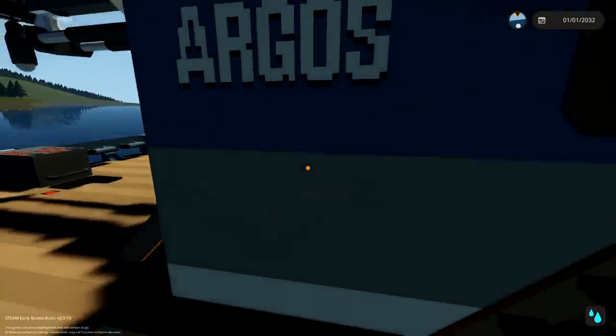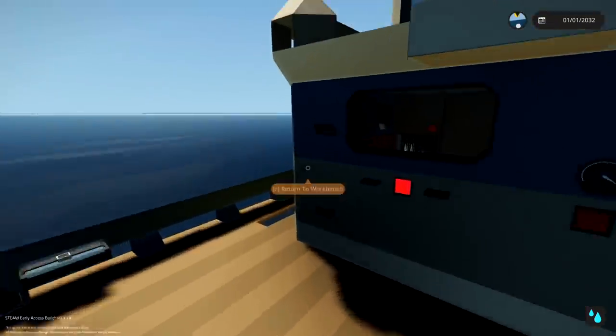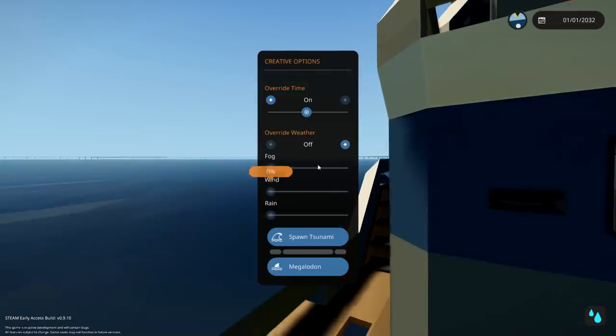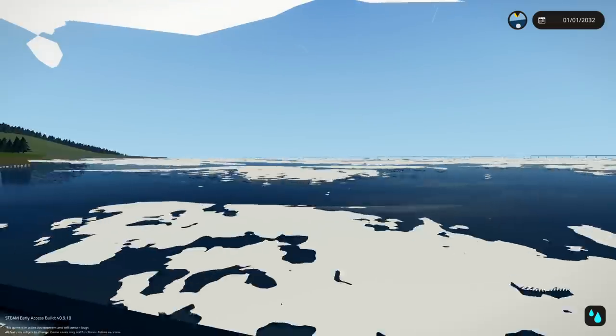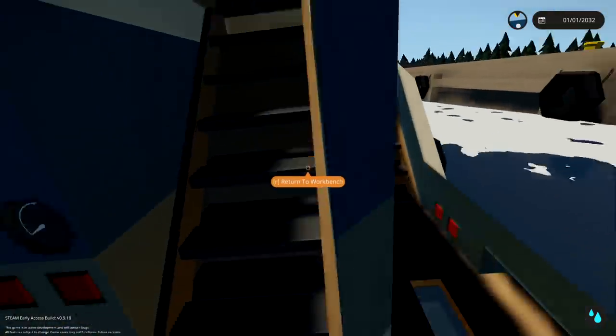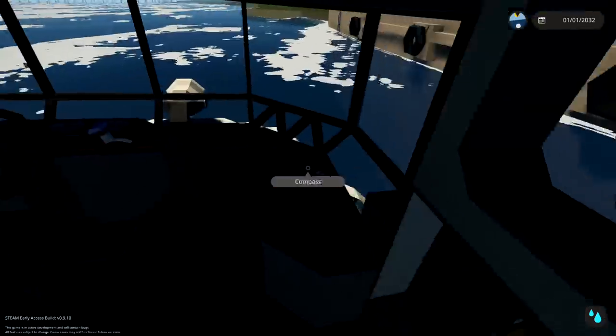I'm not sure. Okay, so door open. There we go. Good. Get on board. Close it. Oh, that's cool. We can actually see through the deck too. That's nice. Right, okay. Let's go ahead and put the wind on full. Tsunami, megalodons. 10 megalodons. They might be out there somewhere, but they might not. What's that? Oh, that's door and release. All right, get inside. Turn the engine on. Let's go.